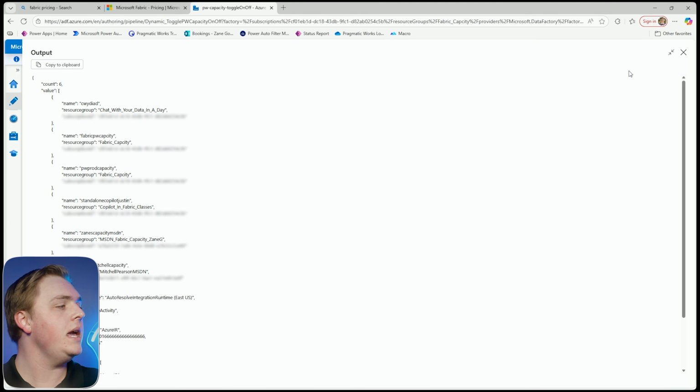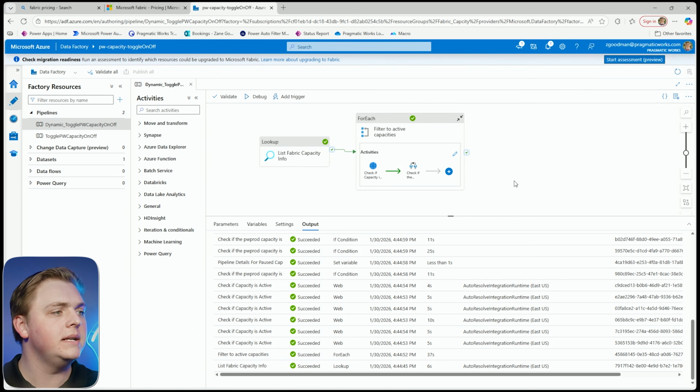So here I have an array of objects, essentially writing out each one of the rows within the CSV file. You can see I have a name, which is going to be the capacity name. You can see I have the resource group, which is where that capacity is located. And then I have a subscription ID, which will be blurred out for you. But it looks like I've got 1, 2, 3, 4, 5, 6 different capacities that have been returned to me. And this is just coming from a table that I created, or a CSV file. With pipelines in general, whether it be an ADF or within Fabric, it's always important to be aware of the output of your activities so you know where to go next with future activities.